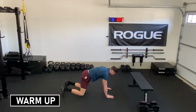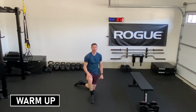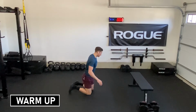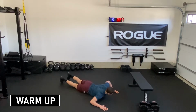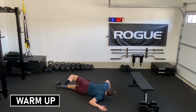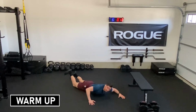So I want you to be your best self-advocate while you flirt with that line between intensity and safety. That's the line we're always trying to balance. How hard can we go while still being safe? If we go too far, that's generally when you're in that injury zone. However, if we don't go far enough, that's when we get into that zone where you're like, man, Rich, I've been working out a long time and I don't look any different. And that's usually an indication of lack of effort, lack of pushing yourself.